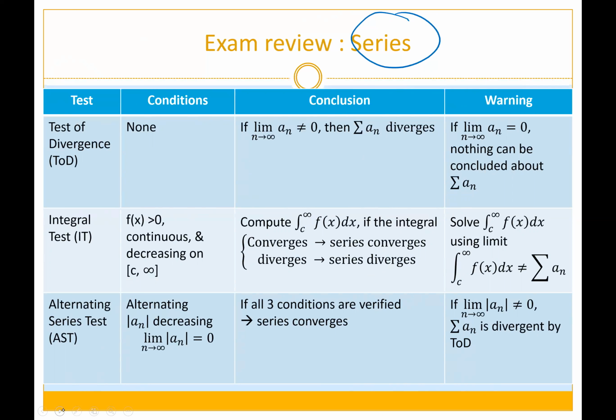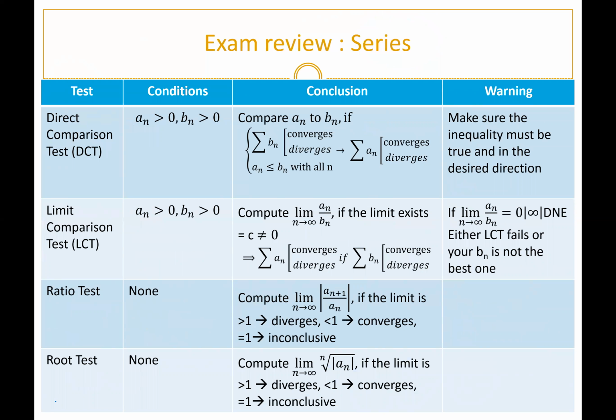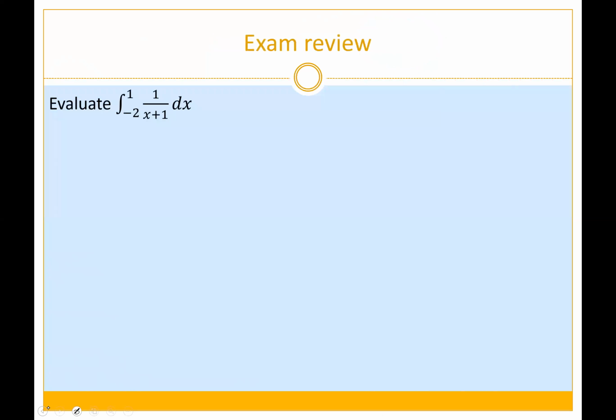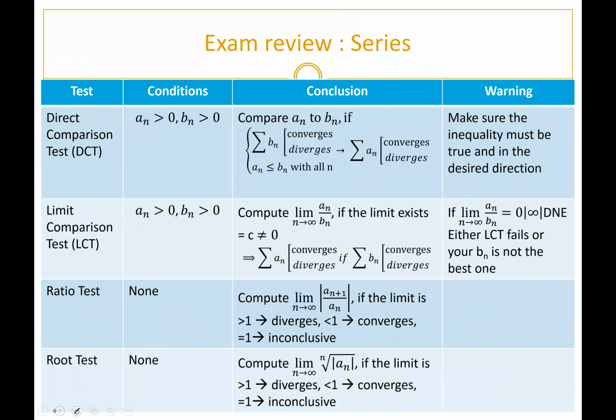So you have the test for divergence, integral test, alternating series test, direct comparison test, limit comparison test, ratio test, and root test, where I have some of the warnings over there as well. Read through all of them and make sure that you understand all the points I put there. I summarized everything, and I think I added something as well. But if you have any problems understanding this slide or this table later, even just the details in here, make sure that you email me and I'll try to clarify as much as I can for you.